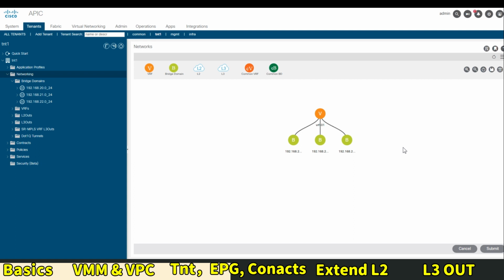So an application profile is a container that holds the EPGs that are logically related to one another. An EPG can communicate with other EPGs in the same application profile, or with EPGs in other application profiles. So inside and outside EPGs can communicate.